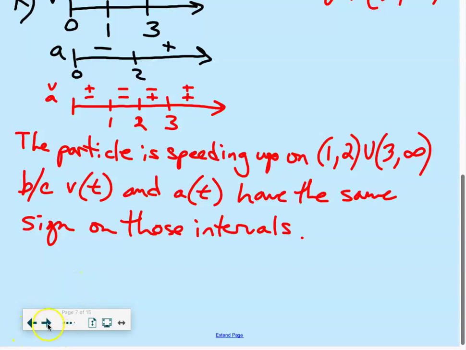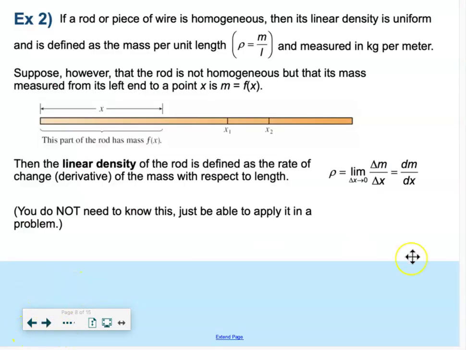Okay. So don't write this down. We're going to get into other applications now. You will have some other applications in your homework. There's going to be a lot of PVA, but there will also be a couple of other applications as well. This is just to get you to appreciate calculus. This section is supposed to answer the question of when is this ever used. Here's how it's used. This is why they put this section in.